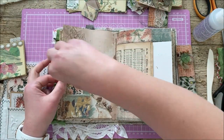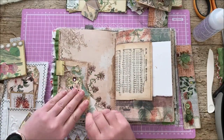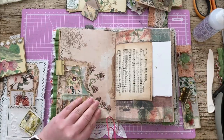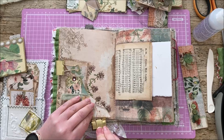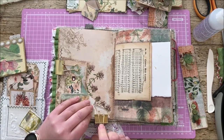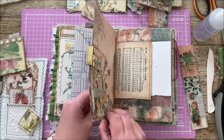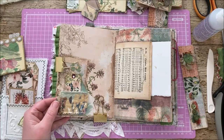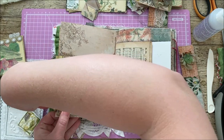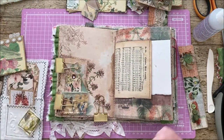Just pop that on there to hold that in place while it dries. I find these quite useful if you've got an awkward shape piece of ephemera or a pocket or something, and it doesn't want to lie flat. Just stick one of these on and that glue will bind in no time. I'm going to leave it on there for a couple of minutes. But what it does do is allow you to carry on with the next bit without sitting there leaning heavily on the glue. So just plop that on there and I should clamp that in place then. Hopefully you won't need to add any more.